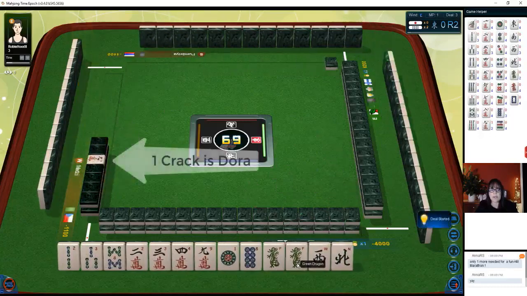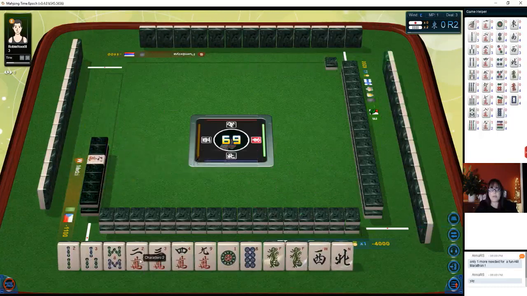Okay, we have green dragon. One crack is a Dora. We do have a 2-3 crack. We could do a 1-2-3 with Dora. We have a 2-3, 2-3, and a 1.